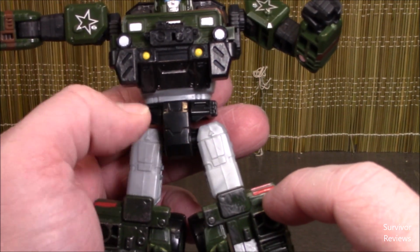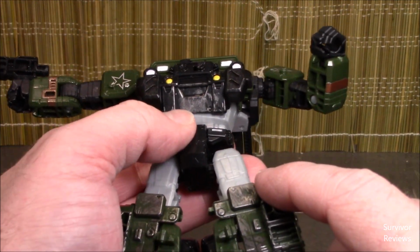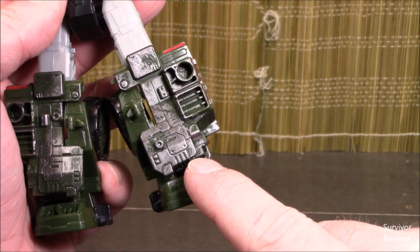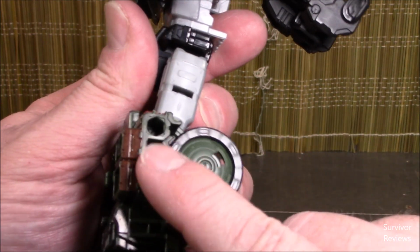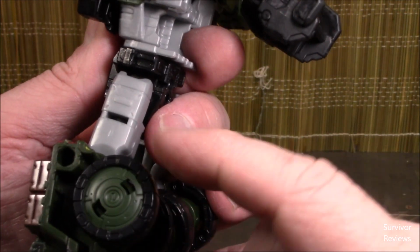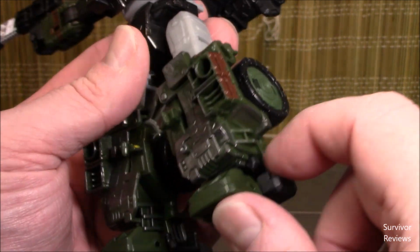We have... this is black plastic, this is gray plastic. You get a little bit of that weathering thing they talk about. You get more of that weathering through here. A little bit of copper color right here. The wheels are plastic, but they roll quite freely, apparently.